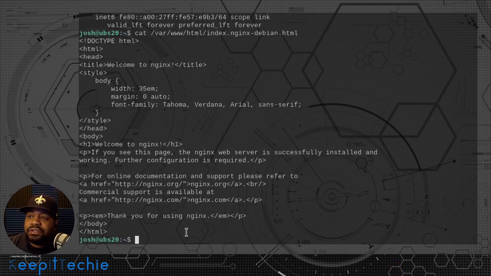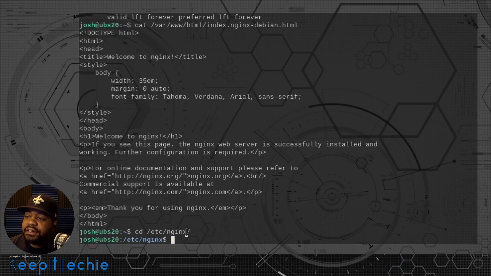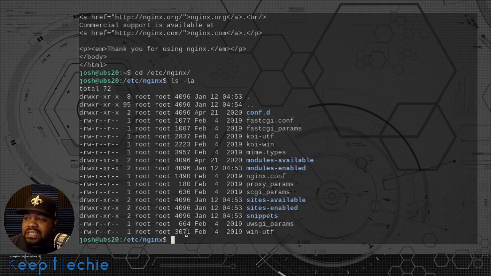Now, the next thing I want to do is show you guys where the configuration files are for Nginx, and pretty much everything is stored under /etc/nginx. So let's go to that directory real fast. So cd /etc/nginx, and let's press enter. If we ls this directory, and I'm going to ls using the -la option, which is the long listing, and then all, which includes hidden files and all that stuff. I'm just so used to typing it that way. That's the way I type it. But let's press enter, and that'll list out all the files that are in here. And as you can see, there's a nginx.conf.